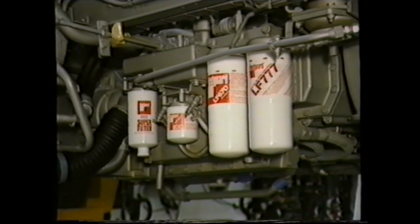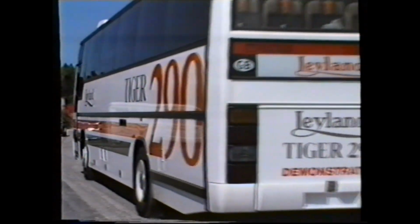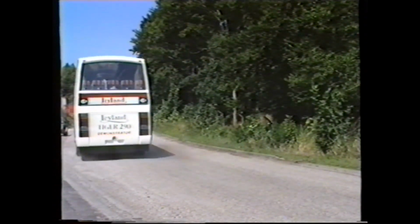If you wish to check the DCA4 level after fitting a high-value filter, the engine should be brought up to normal working temperature and run for approximately half an hour to allow the additive from the filter to disperse into the cooling system.